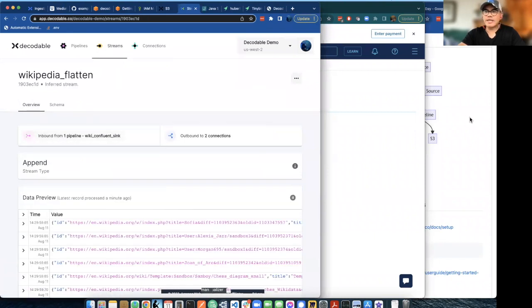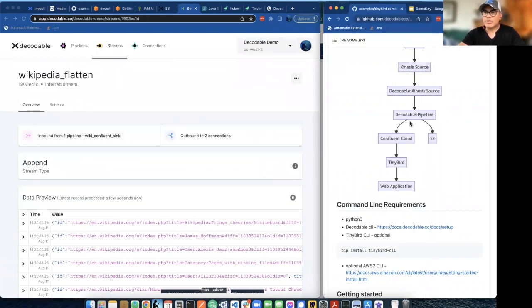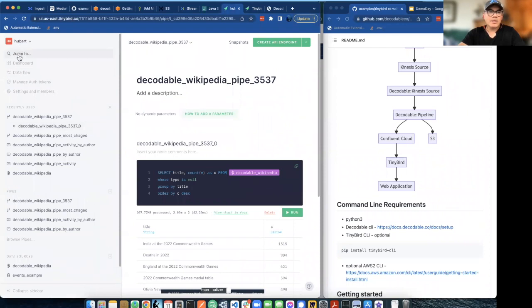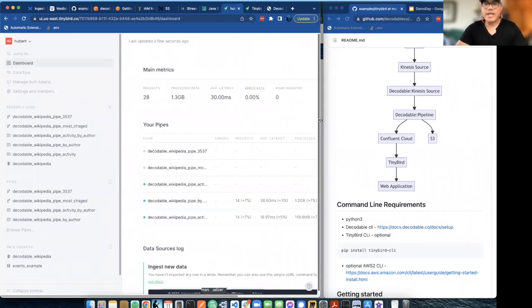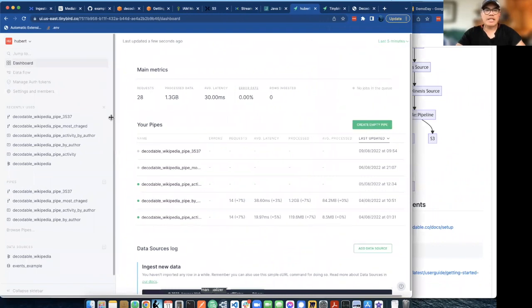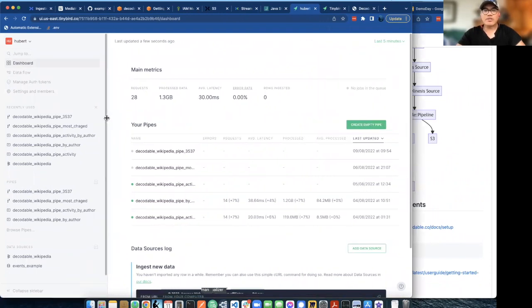But what's happening here is that we're sending it to 2 different places, and then Tinybird is going to read that data from Confluent Cloud. So let's go ahead and take a look at, for the first time, Tinybird. So in Tinybird, it's a way to provide your data in real time, but not just provide it in a way that it's really easy for you to consume in your application, because it can create REST endpoints as a way to get to your data. Okay, so I already have my data in here, but I'll show you how I got to it.